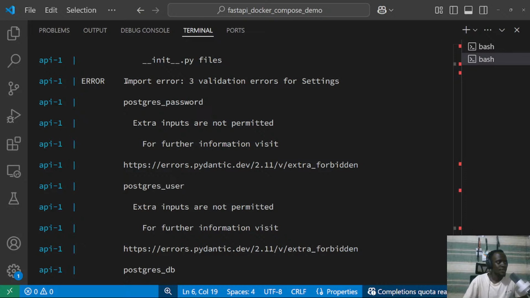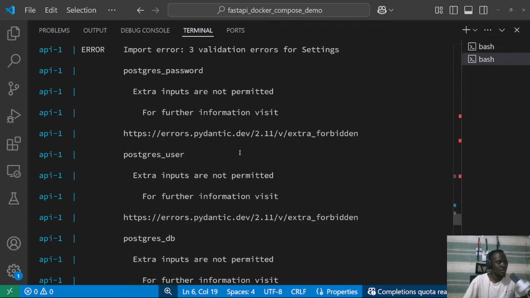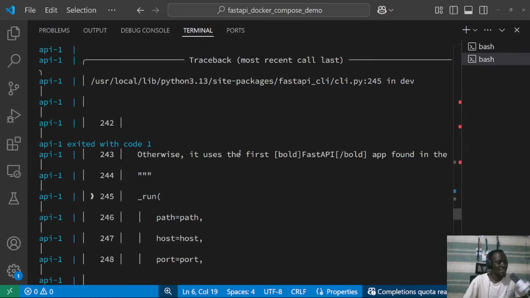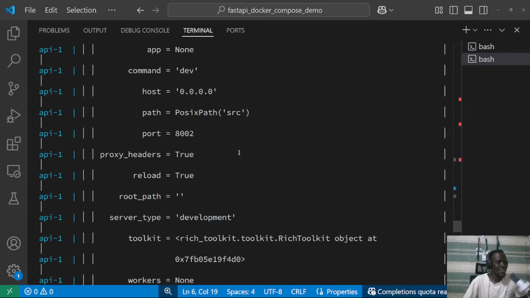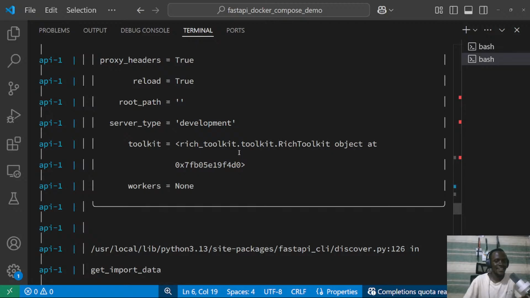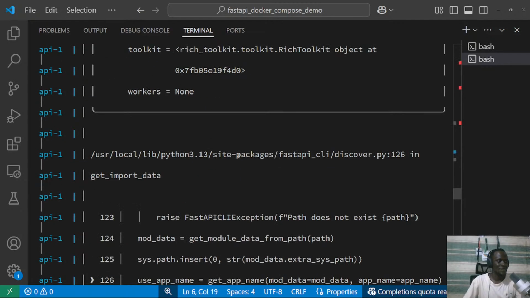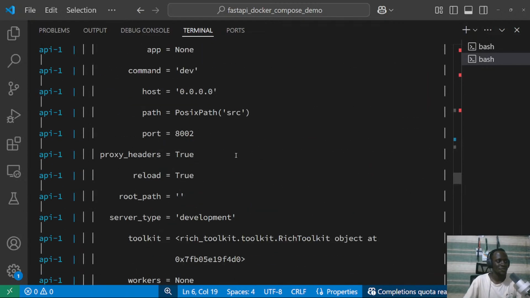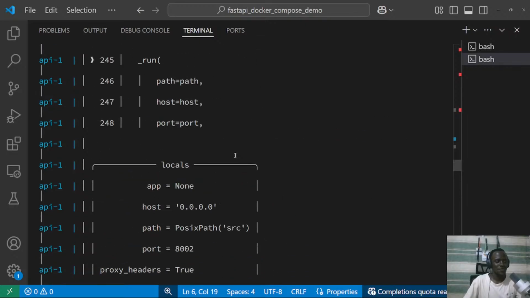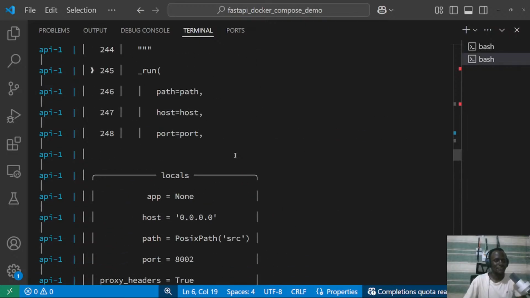There is an import error, 3 validation errors for settings. So Postgres password, extra inputs are not permitted. This thing, Pydantic settings, is interesting. It validates your .env, and if you have extra things, you have to provide a way for it to add those to your settings.